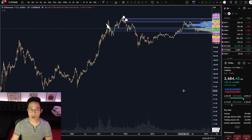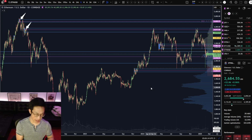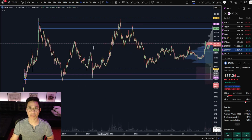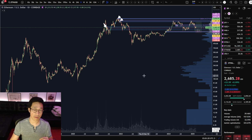Ethereum, if we are going to see a major market top and Ethereum does not get a new all-time high, I think that's kind of a red flag, right? Because it's kind of like entering Litecoin territory, right? Where Litecoin hasn't made a new high over this 2017 high, right? And so it just continues to do this forever balance kind of a situation. Ethereum is potentially looking like that now, right?